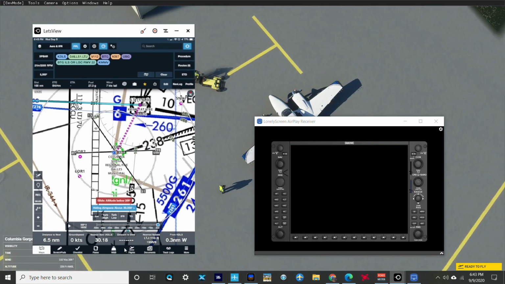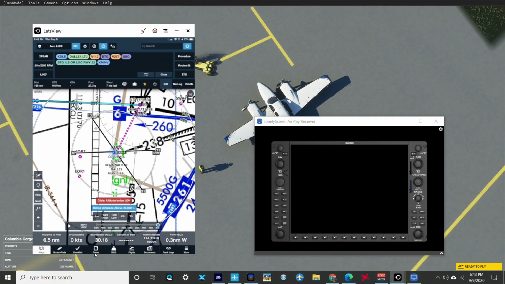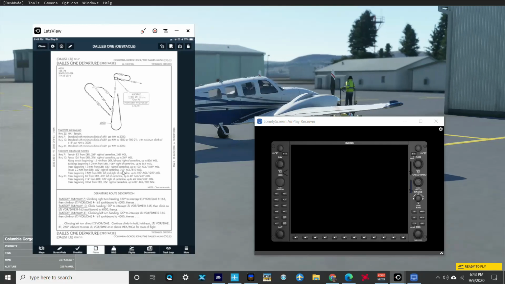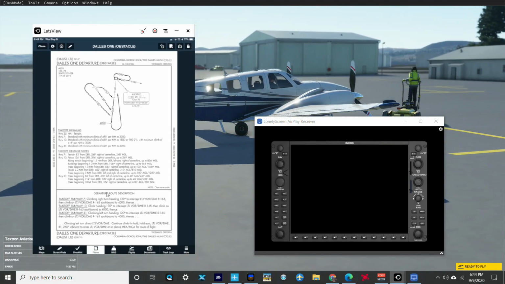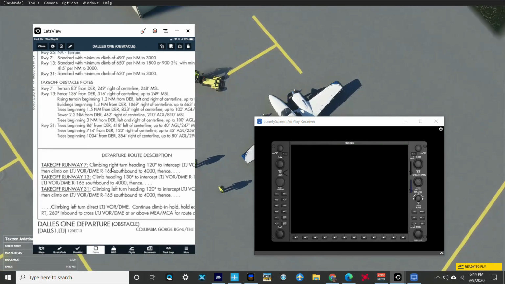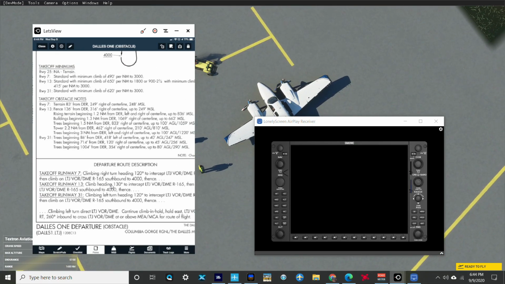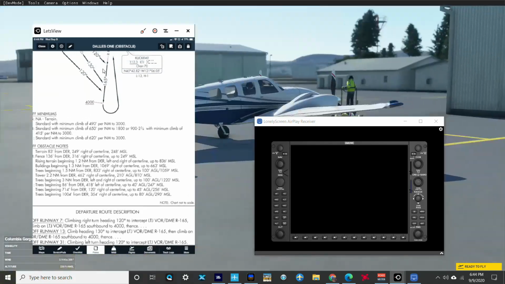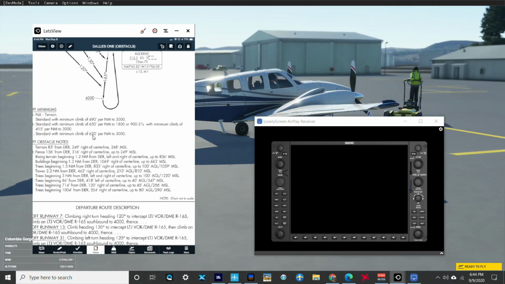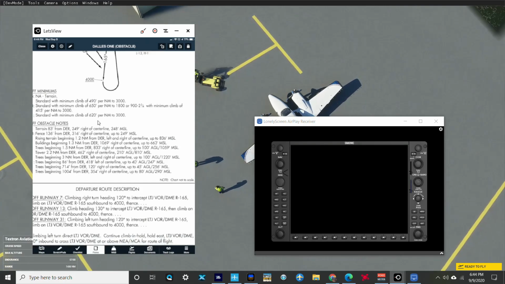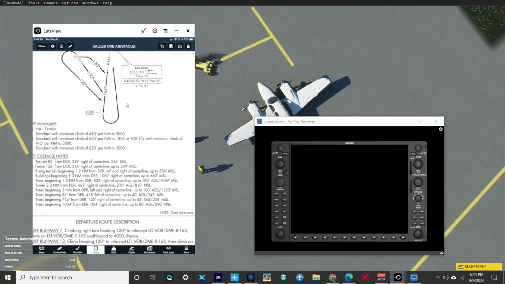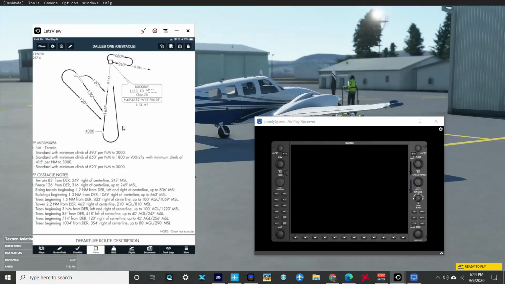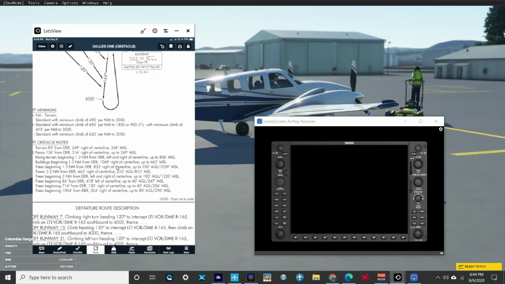So quickly, before we call in and get our IFR clearance, since we're going to use this departure, let me talk a little bit about what's going to happen. I'm going to take off runway 13, and it says here, take off runway 13, climb heading 13, intercept radial 165. And as you can see, this is the radial 165. I'm going to intercept it outbound, going south until I reach 4,000 feet. Then I'm going to turn left direct to the VOR station, LTJ.